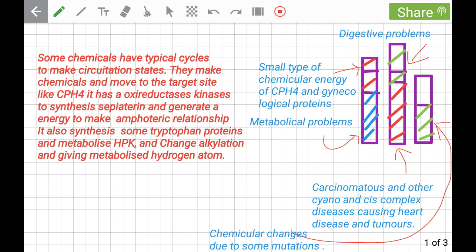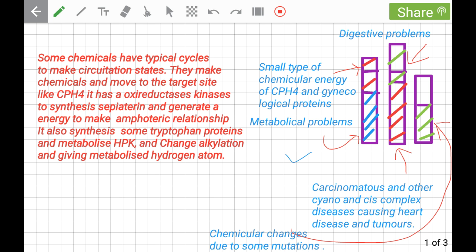So this is the cycle that deals with the diseases that occur generally. The metabolic problems are being caused because of the mutants released by the MBK1 and some of the chemical positions. Some of the chemical positions may change the metabolic rate. Because of it, the energy generation is discarded.